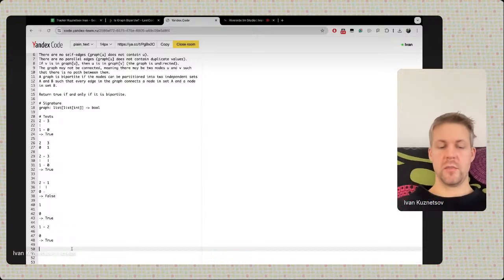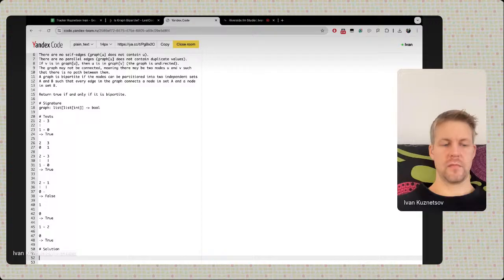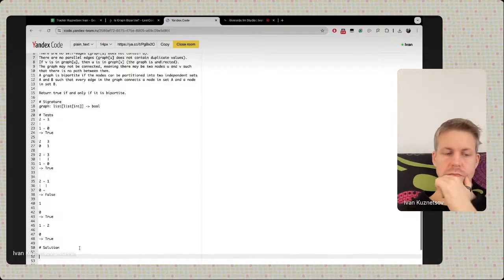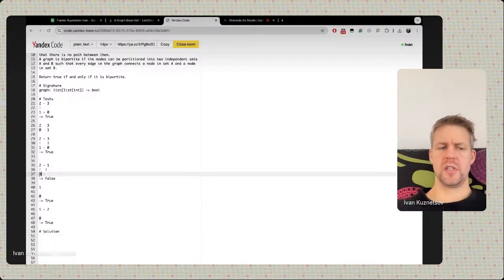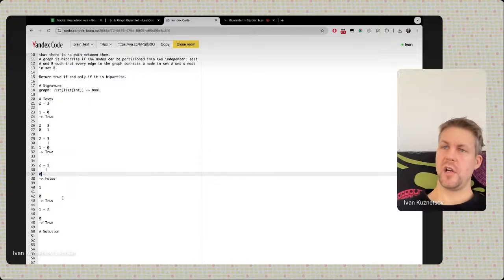Yeah, now let's talk about the solution, right? The solution is kind of like coloring of the nodes. Let's say we start with some node and we color it in one of two colors.